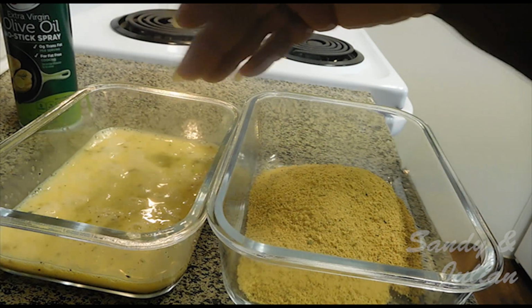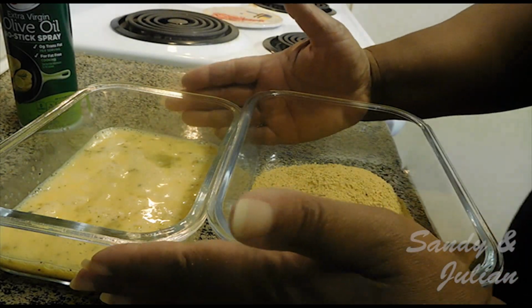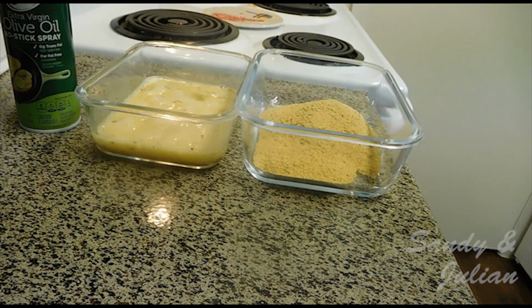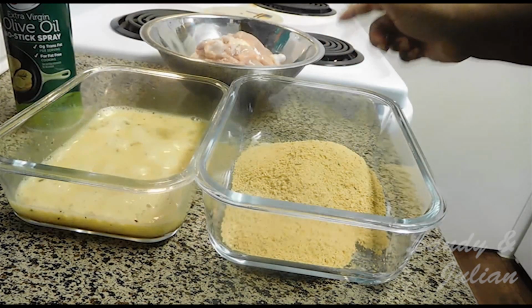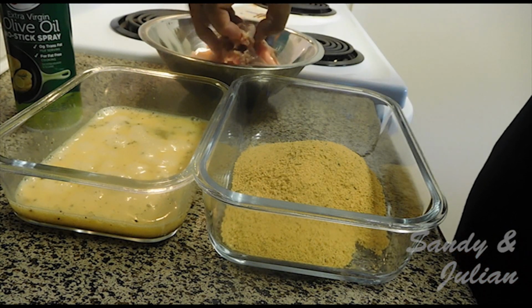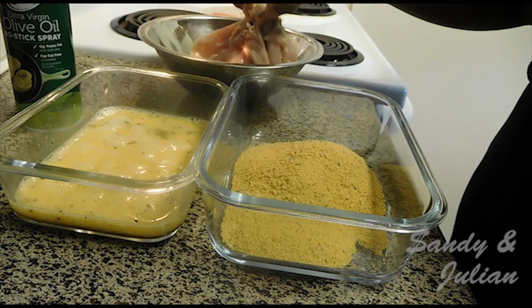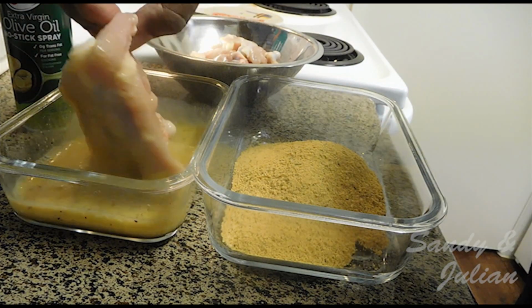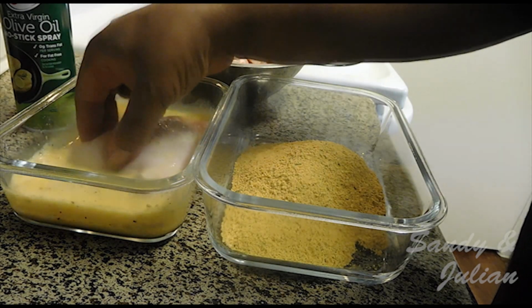So we have here our breading station. And so now let me get together our chicken. We have our chicken here and we have our breading station. So I am going to first take the chicken with clean hands and put it in the egg wash.